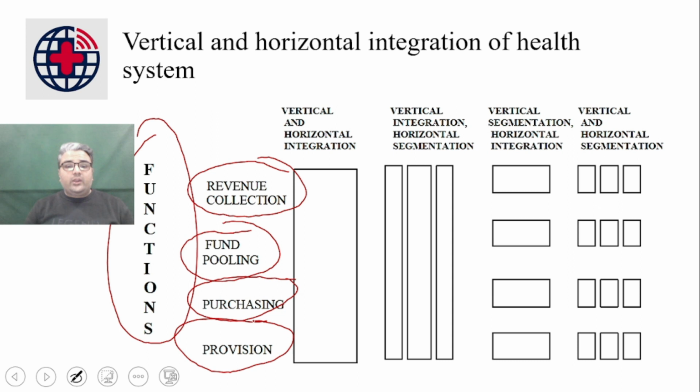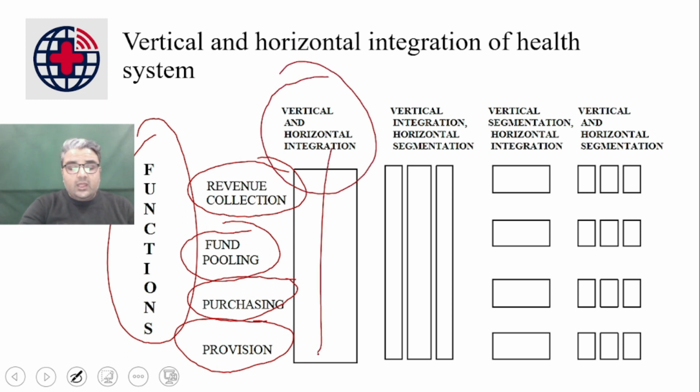Why did we even have this vertical and horizontal integration to start with? Because way back in the 60s, 70s, and then in the 80s, we wanted to improve the health of low and middle income countries. But we realized that because of the resource crunch, because of the budget crunch, we did not have enough funds to give horizontal healthcare across the board and develop a very strong PHC system, primary healthcare system. So we focused on specific diseases and we applied that. But over the years, we realized that vertical alone doesn't work. It needs to be integrated with the horizontal system. And if you focus too much on the vertical, then you will weaken the horizontal health system. So the best system is where you have a vertical and a horizontal integration, a singular system.